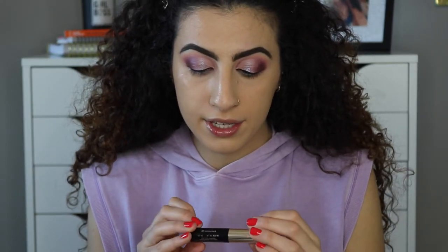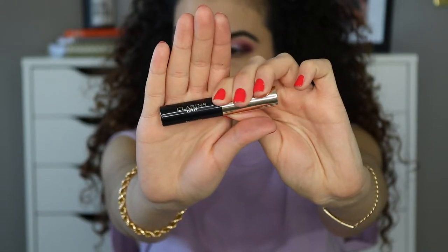I know you guys might be thinking this isn't going so well, but I feel like the end product will be good. The lashes obviously make it look ten times better than without. I'm just going to coat my lashes with a bit of mascara — this one's by Clarins, the Super Volume mascara.